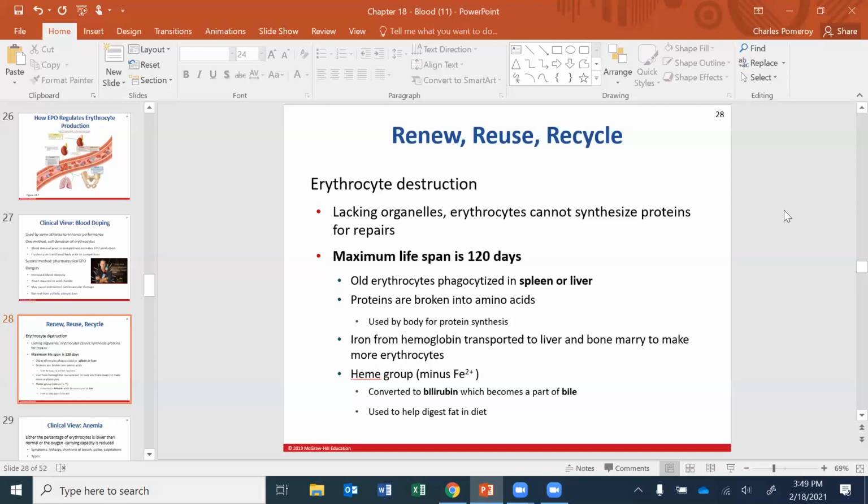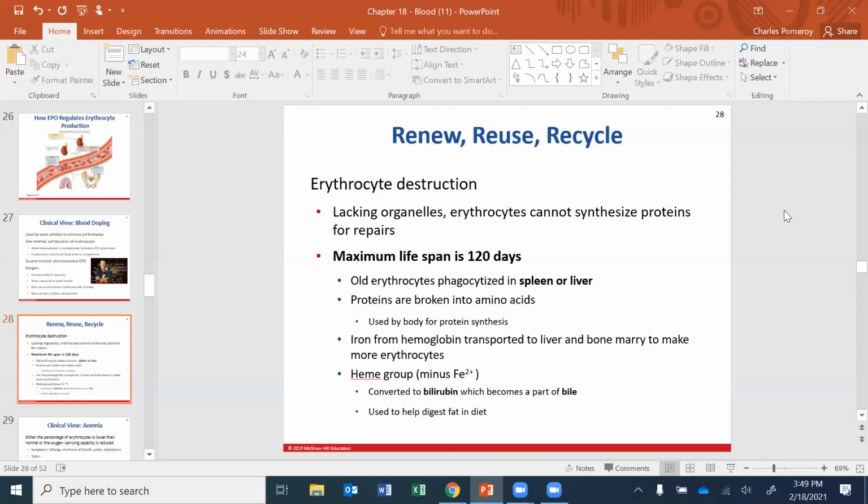I probably won't ask you a question about number 19, but you do have to know a few things about number 18 on your notes. You have to know that the liver and spleen remove red blood cells from circulation, and that the heme group is converted into bilirubin and eventually makes its way into bile, and then you use that to digest fat. So even when the red blood cell's done, you still can use everything. You still use the heme group for bilirubin, put it in there for bile, and then bile is used to digest fat. So your body's really wonderful at that.